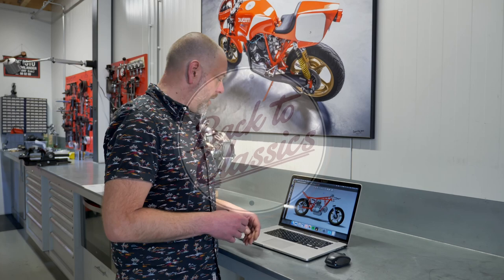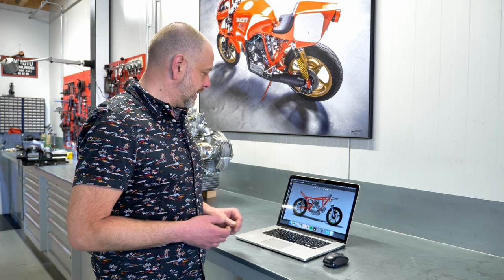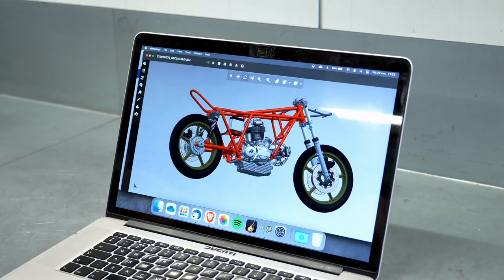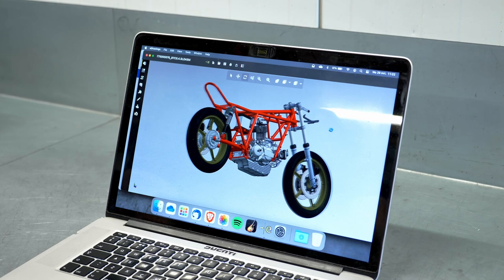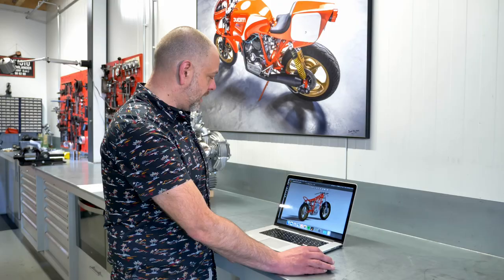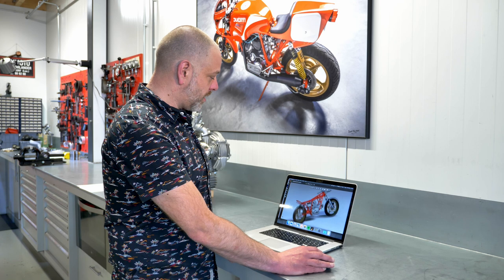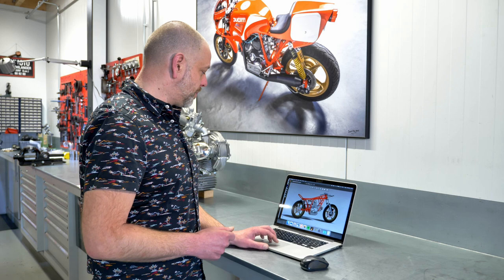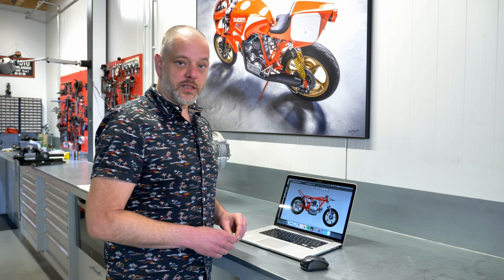So here you can see how we go about the 3D modeling. We're quite far, as you can see. I can show you here. This is the endurance type we're developing here. So the frame has all been set up and done in 3D, as well as the quick release system for the rear wheel that we talked about earlier, and the front fork, obviously, and the wheels. And a lot of the engine, although these internals still are mostly street derived, so there's a lot more to do. But this is going to be the basis for our further developments into getting these parts available.